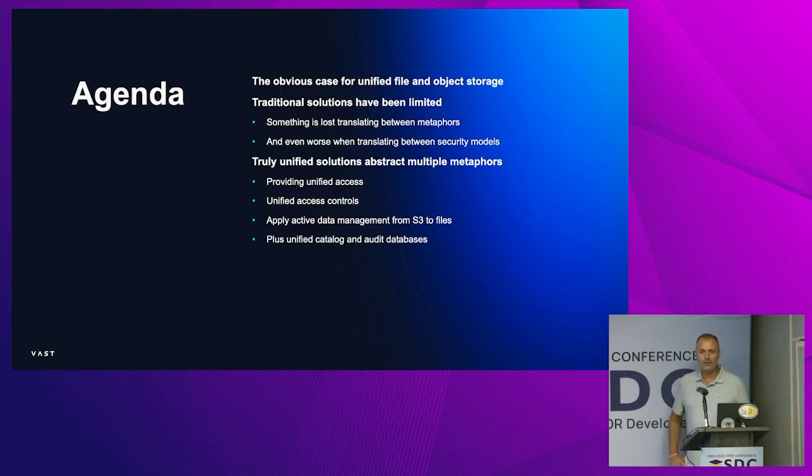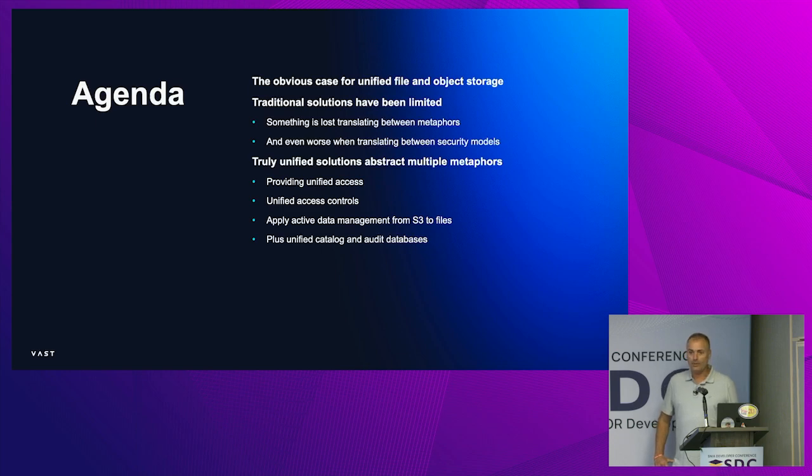And we will then describe the VAST approach of solving that by having an abstraction layer where you don't have NFS ACLs or SMB ACLs, and you have unified access control, which I will later elaborate on. And we also want to take the best from each protocol. For example, with S3, we have a bucket policy. So why limit it only to S3?